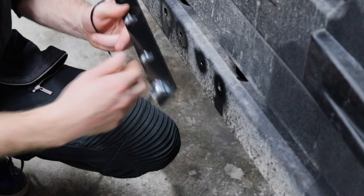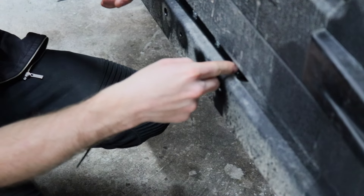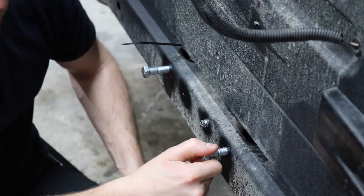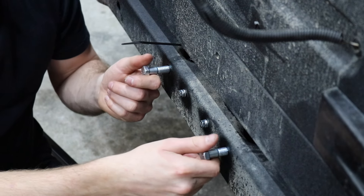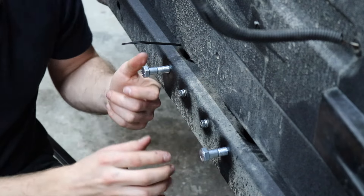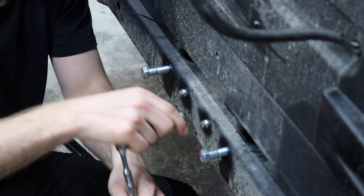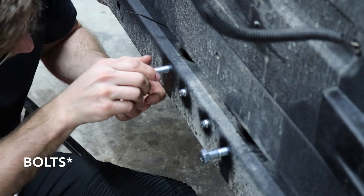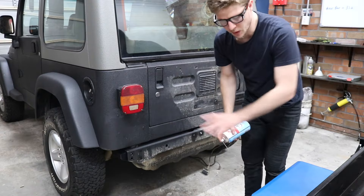To get the rear bracket in, I've put a couple of zip ties through the cage nuts and I'm just going to drop it behind. That zip tie trick actually did help — I got the big nuts in first. We'll have to remove these again to get the rear bar on, but the point is just to get these little M6 nuts on. The M6 nuts hold that mount so that when you take the big bolts out to bring the big bar across, everything stays in place. I'll tighten the M6 nuts — they look like 10mm — then take out the big M12 nuts.